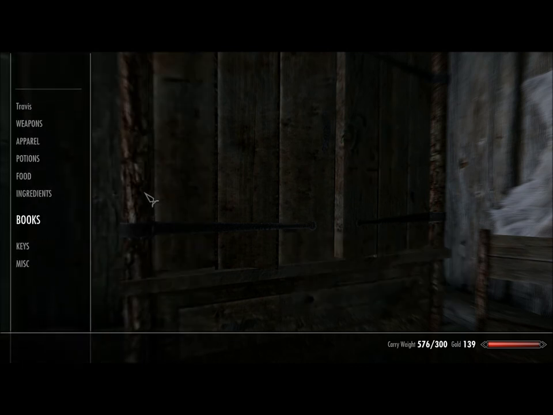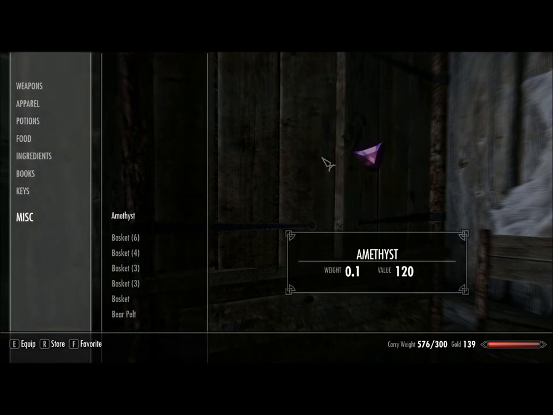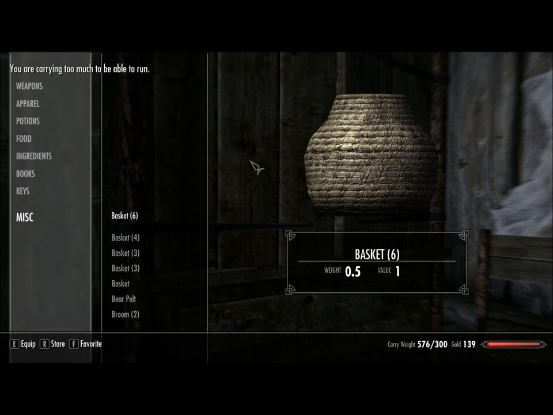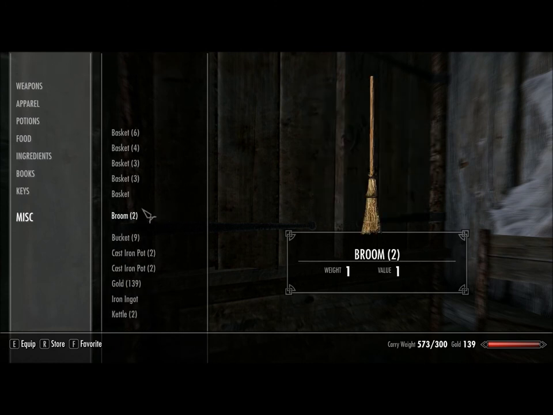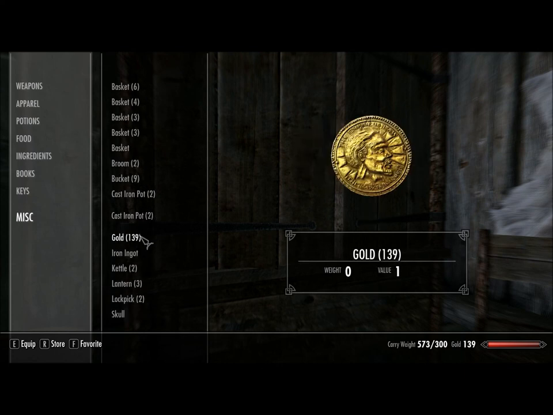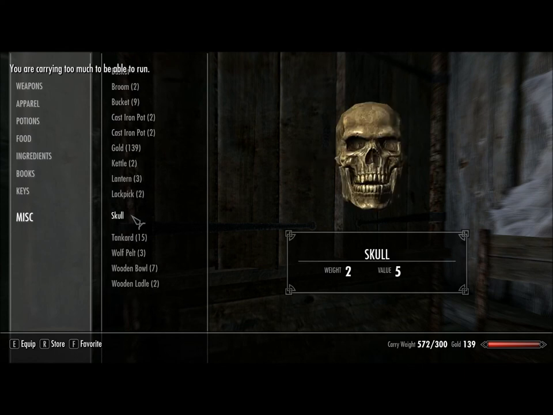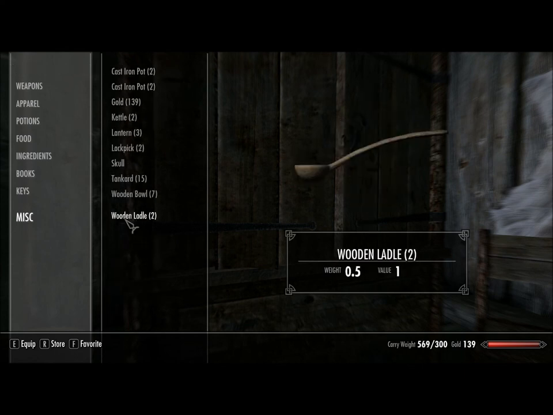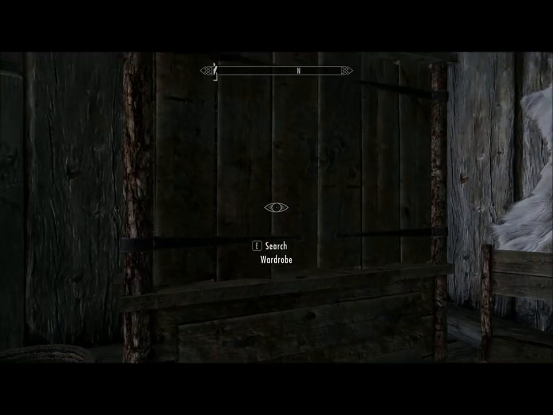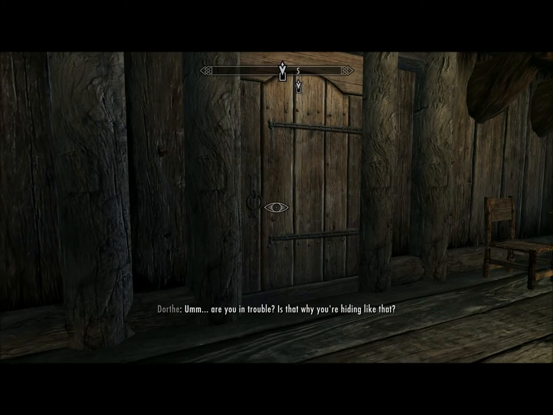Books. No reason to hold on to any of these. And miscellaneous. I'm going to stash the amethyst, because jewelry is very useful in smithing. I'm going to stash the bear pelt for questing and for Hearthfire. Stash the iron ingot, needed in the crafting cycle. And stash the three wolf pelts, all needed for Hearthfire. Alright, that got us down to 569 out of 300.